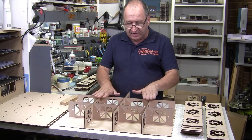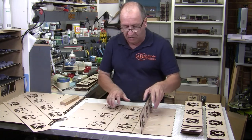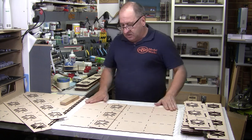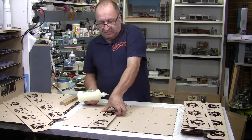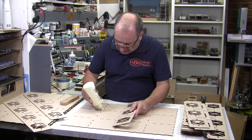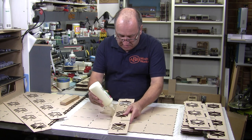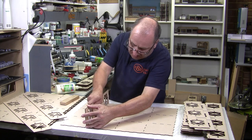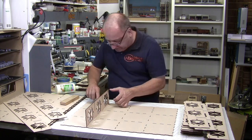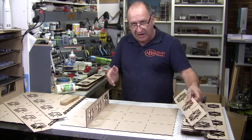Now a tip: once you've got those together like that, pull them apart in such a way that you know what order they were in. That way when you glue them and slide them together you're putting them back in the same spot. Gluing is really straightforward — put a little bit of glue in a line between each of the slots. You want enough so it gets a bead and spreads, but don't overdo it. Apply glue on the surface of the tabs as well, then push it down with your finger and wipe away the excess — that also just gives you a little glue fillet. You want enough glue that's going to hold it and be strong, but not so much that it will get in the way when you're putting other parts together.